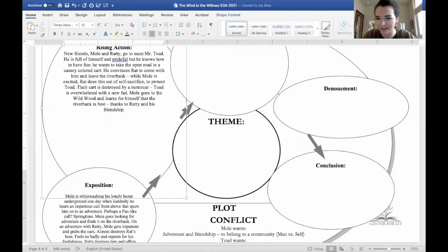Okay, and we talked about that a little bit already. Good. In the Wild Wood, we learn one more important thing that spurs the rising action onward. When Ratty and Mole make it to Badger's house, Badger has some information for them about Toad, right? They all talk together about the problem that is Toad, and what do they learn has happened to Toad? Stephen, do you remember? When we're talking with Badger, what's the problem with Toad on the table?